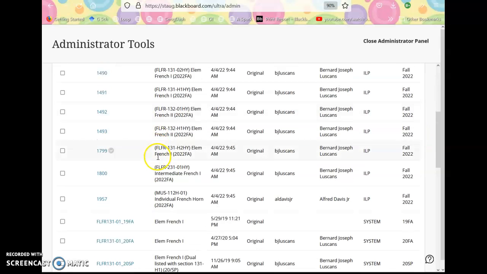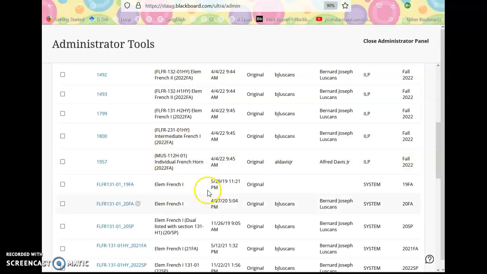Now you'll notice that as we scroll down and we get into the older courses, before the Blackboard Colleague integration, the course ID number matched the university ID number. Once again, when the integration creates courses, it assigns them a unique ID instead of the ID that we are accustomed to.